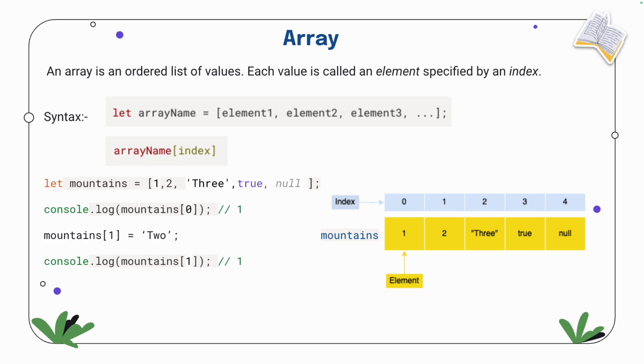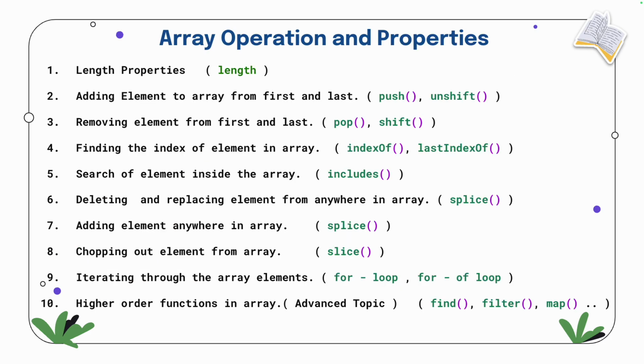Fine. So next we will go for these operations and properties. Okay, so these are the methods which you have to get to know, and all different methods have different use cases, operations performed on the array, and what changes they are bringing to the array. So all those things are there. Okay, so we'll go through all these properties and methods step by step, and then we will try to be proficient in the array.